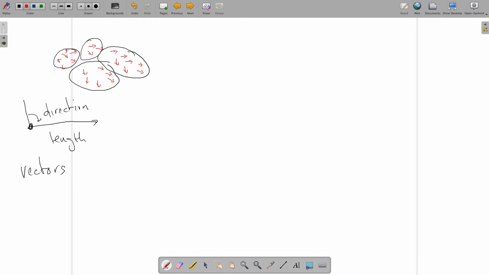Well, if you take all of these little red arrows and all of these little vectors from all of these little myocytes that have depolarized, you can actually add them all up and come up with a single answer, a single vector, which is an arrow, which will have a direction and a length. And if you do that for the heart, you'll essentially start with something like a reference point here, and you will have a vector that moves in this direction. So you're going to get this arrow, if you were to add up all the electrical information at once, all the electricity that's being released, if you will, all the energy that's being released from the heart when it depolarizes, you would get a vector that kind of looks like this green arrow.